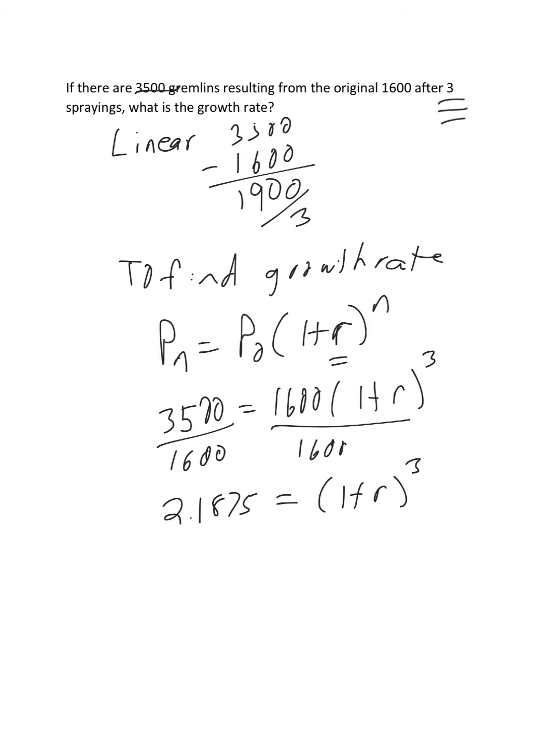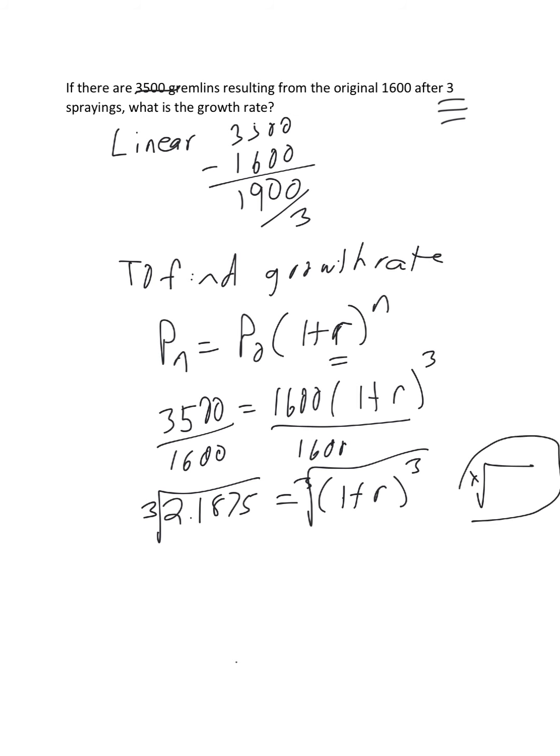We can't subtract the 1 because we've got this thing in an addition problem raised to a power. So we have to do the opposite of raising it to the 3rd power, which is to take the cubed root. Now, on your calculator, you may have a button that looks like this. You're welcome to use that if you want to. Or a cubed root is the same thing as a 1/3 power, just like a square root is a 1/2 power. Either way, you're going to be able to do it.